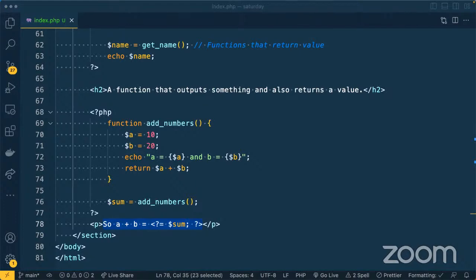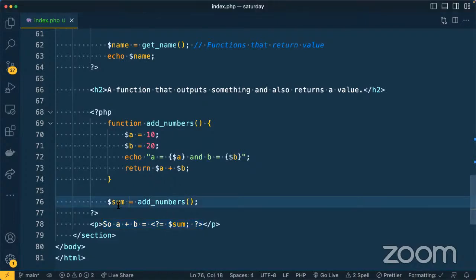Return A plus B will return the sum of A plus B, but it will not be echoed, meaning that the sum of A plus B will still be there somewhere in the computer memory. Yes, for the first time, honestly, I've understood return.